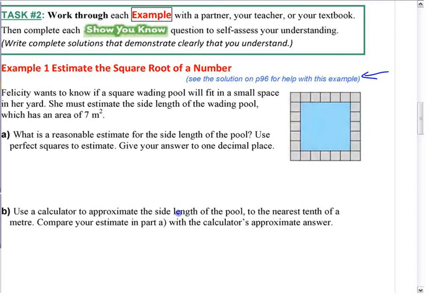What if you don't take any of those opportunities? What if you weren't listening, and you don't do the explore, and you don't read the examples and try the textbook stuff? What's going to happen? You're probably not going to learn it, and you're not going to do so well. Some of you are going to learn lots of ways. You're going to have listened to this and learned something, and then you're going to do the explore, and you're going to learn other things, and then you're going to read the examples and do them, and you're going to really learn it really well because you've hit it a bunch of different ways.